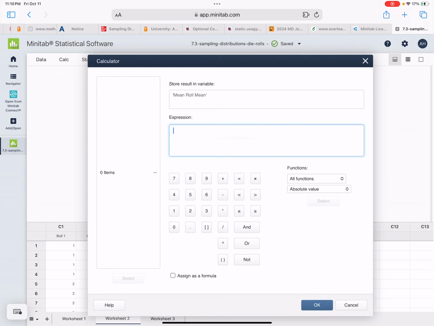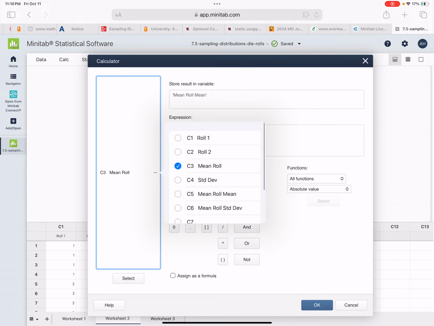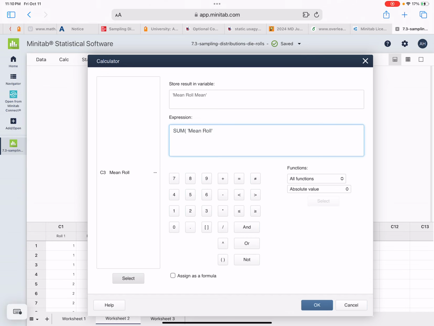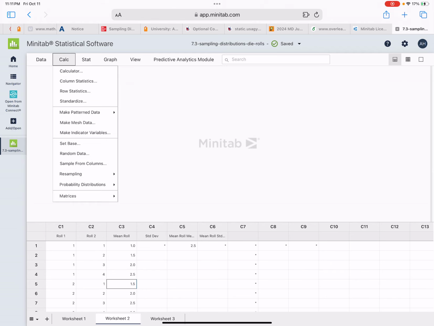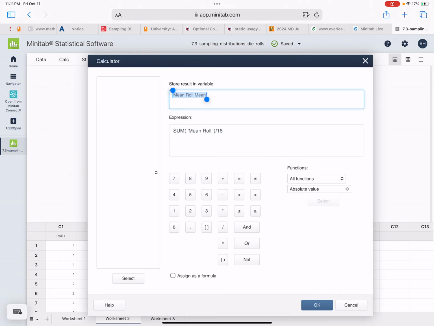So let me go ahead and cut this out and just find the mean of these guys. And that's not so bad. Just add these up, divide by 16, not 4, 16. Oh, look at that. It's the same as before. I think that makes sense on some kind of an intuitive level. We should always expect the mean of each die roll is 2.5, so why would it change if we rolled it twice?